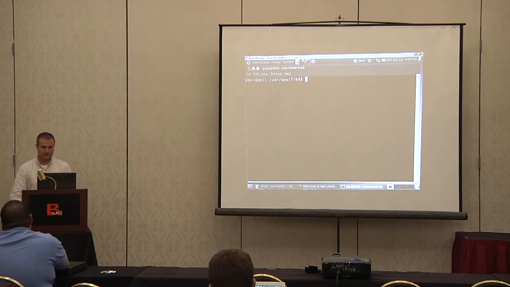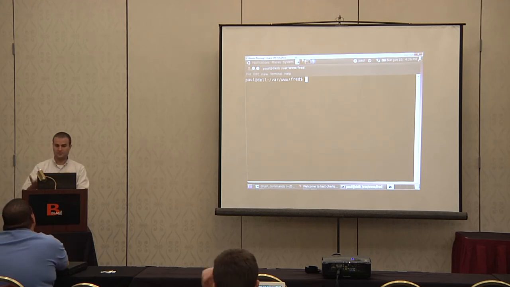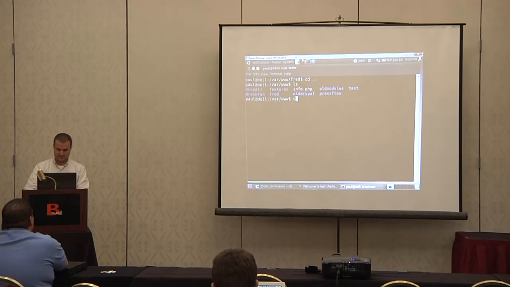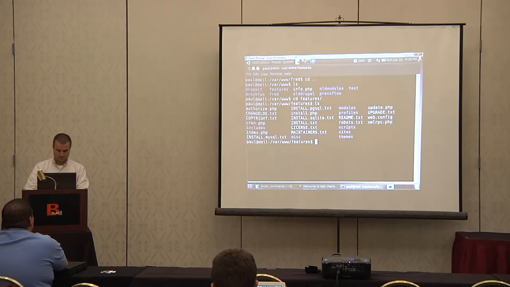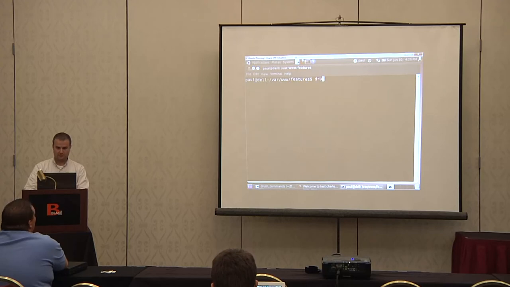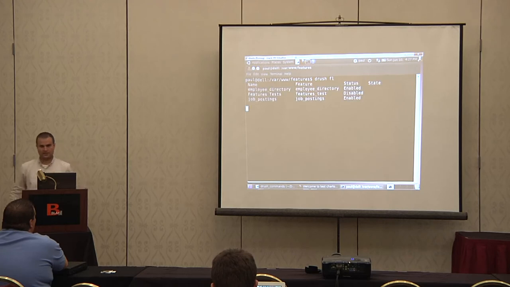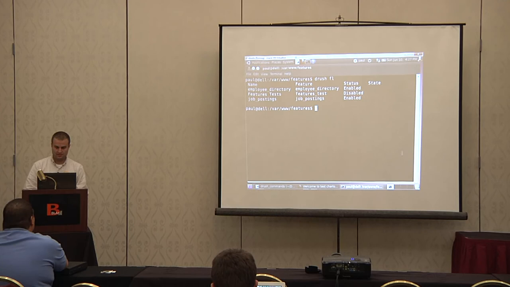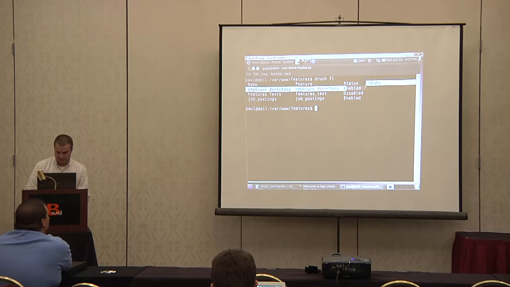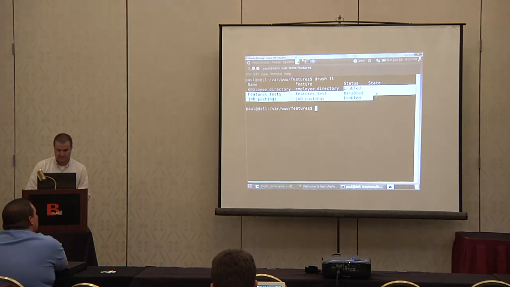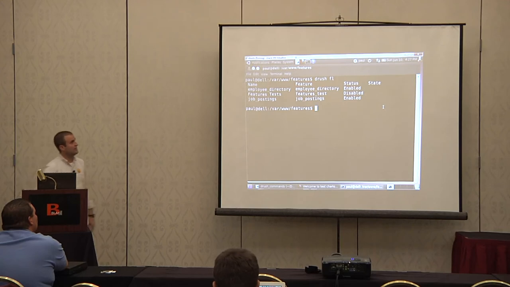So another really good thing about Drush, and if you use features, I really would highly recommend using Drush for that as well. I think I have a site here. Yeah, so it's the features one. So if I do drush FL, which is features list, this is going to go and find all those features on my site. And it's really handy too, because it'll say the state of them here. So I guess all these ones that I have right now, none of them are overridden.